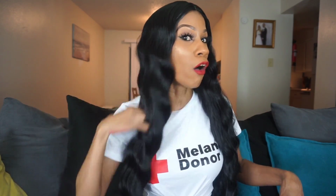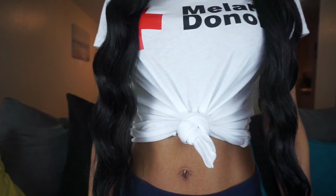Now let's just go ahead and jump right into this unit, ma'am. First things first, ma'am is long. Sis is long, okay? This is a 32 inch unit. So ma'am, if long wavy hair is not your thing, then this is really not for you, because honey, she is just giving me Rapunzel all the day long. Did you guys hear me? Like Rapunzel, oh my God. Look how long this is, y'all. Look at this, 32 inches, ma'am.